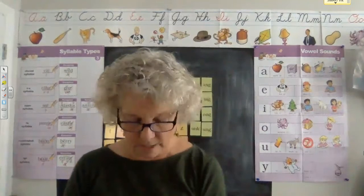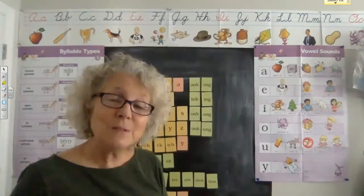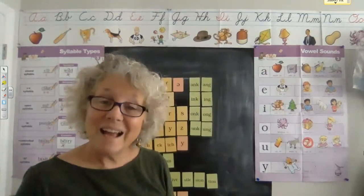Oh my goodness, I wish I had one of these because it might mean that I had a horse. And this is something, if you ride a horse, you actually sit on this. Maybe some people ride bareback with nothing. But this word is saddle. Echo. Good, and that sad, right? A saddle. So what's the first syllable?